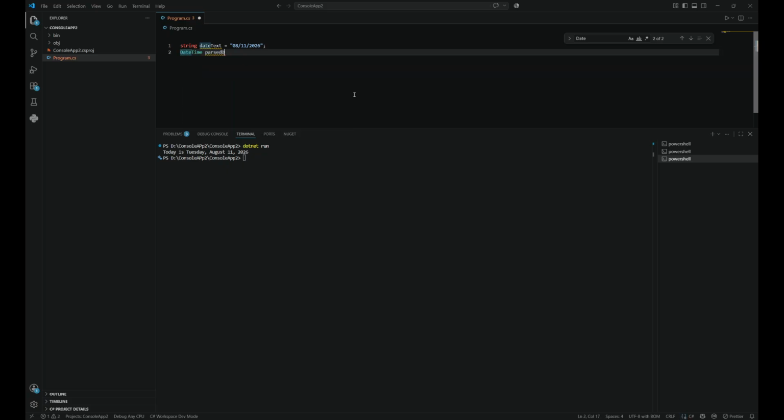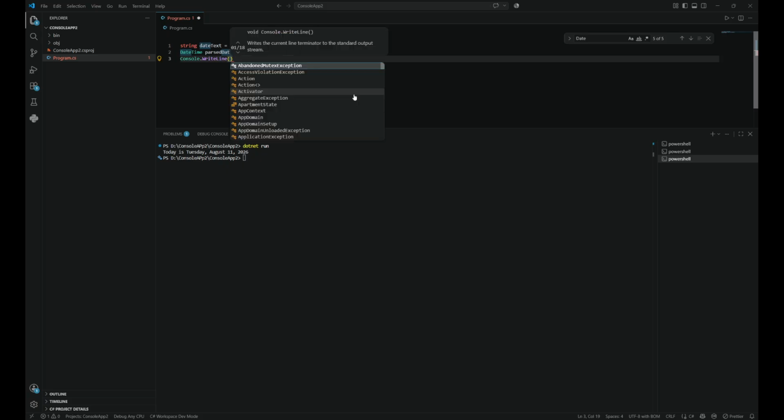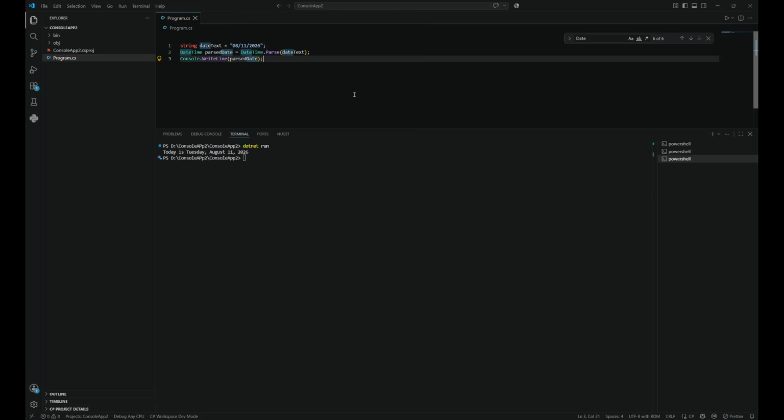We parse it: parsedDate equals DateTime.Parse(dateText), Console.WriteLine parsedDate. DateTime.Parse attempts to interpret the string as a date and gives us back a real DateTime object we can actually work with, do math on, format differently compared to strings, right?